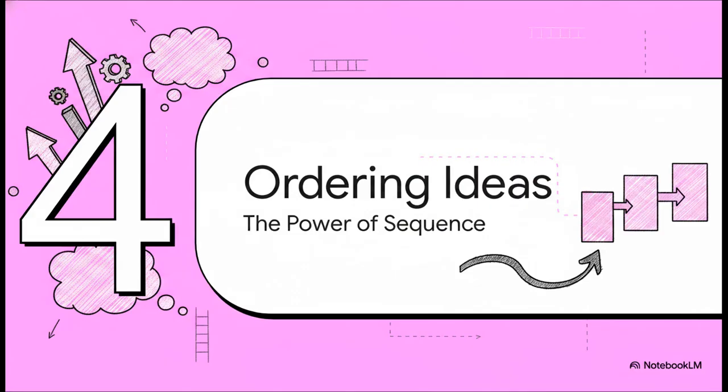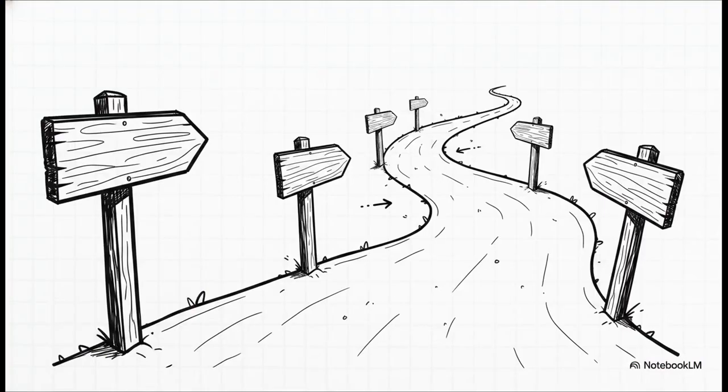Moving on to Section 4, ordering ideas logically and the power of sequence. When you're laying out a multi-step project proposal in an email, which is our 5th real-world scenario, you absolutely need sequential road signs. First introduces your opening point, and as a quick aside, modern English actually prefers first over firstly. Then naturally you follow up with second. When you reach the end, finally signals you're wrapping things up.